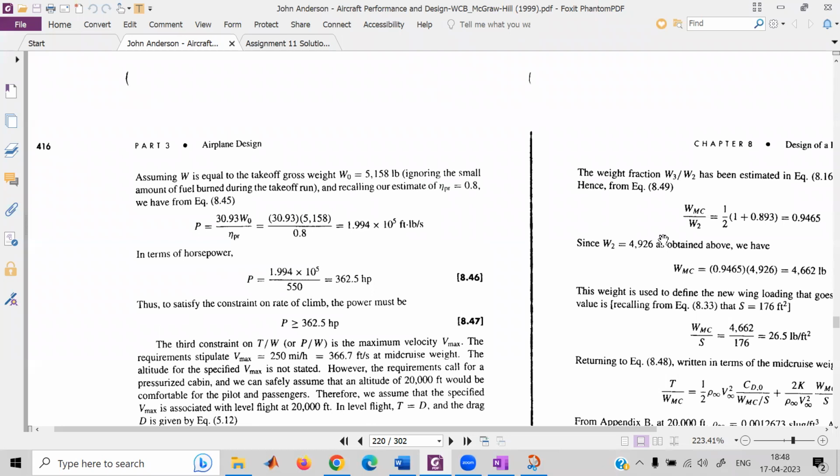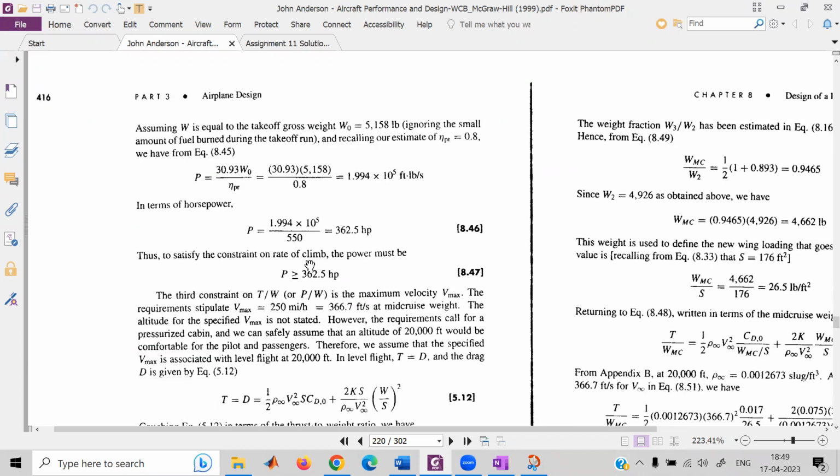And the power turns out to be 362 HP. Do you remember what the HP for takeoff was? 118.8. You see, now it is 362. So keep in mind, rate of climb requires more power than takeoff, because takeoff is very smooth. The rate of climb during takeoff is small, and you might require a larger rate of climb, right? So for that number, rate of climb dictates the power.